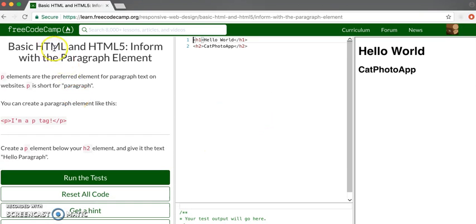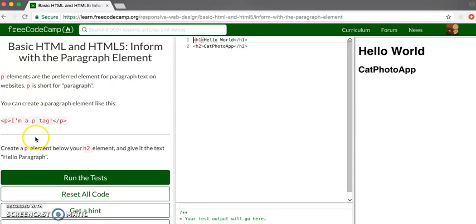Basic HTML and HTML5. Inform with the paragraph element. P elements are the preferred element for paragraph text on websites. P is short for paragraph. You can create a paragraph element like this. P, I'm a P tag.